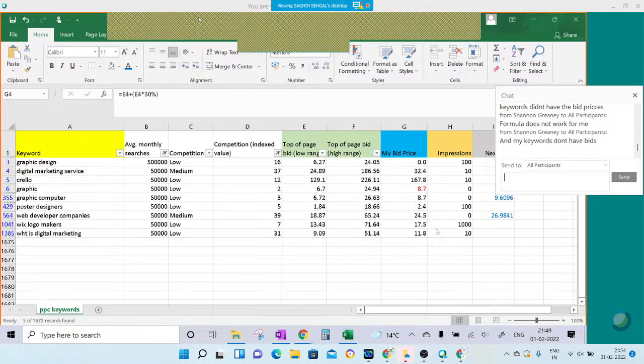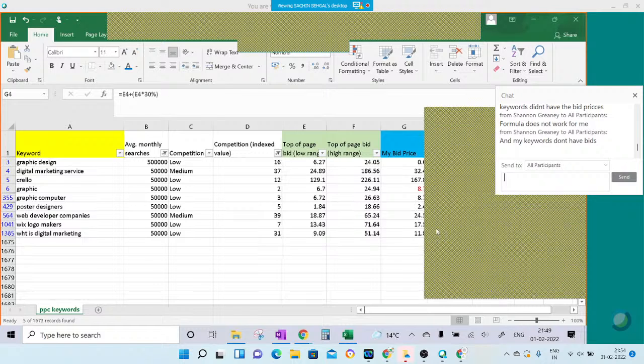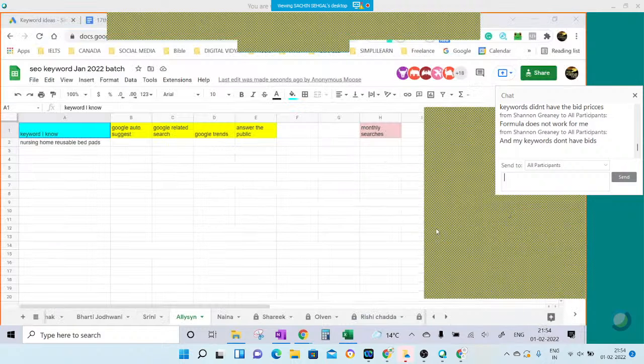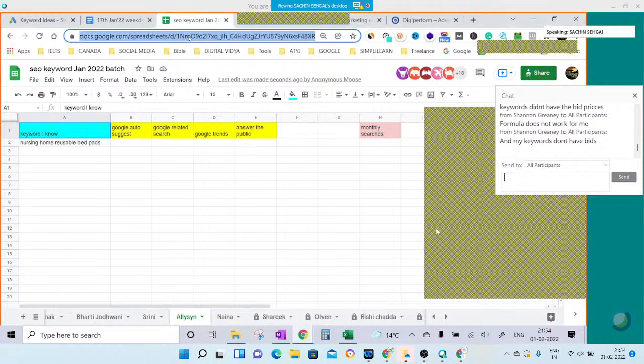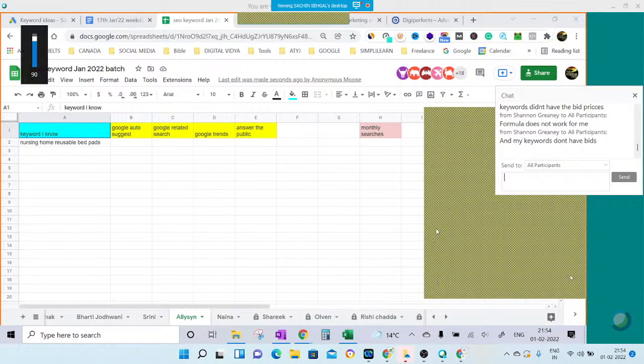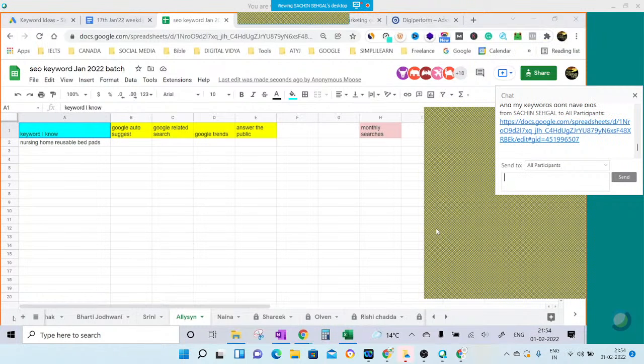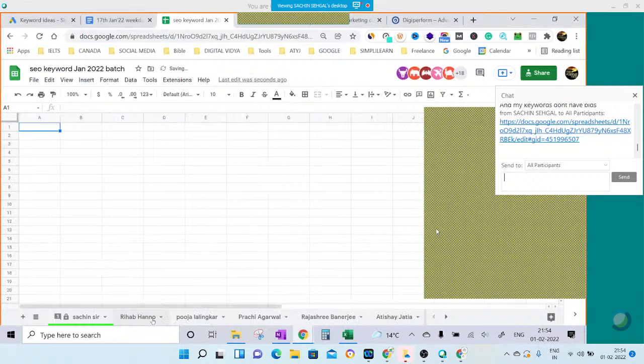Okay, so just do the way everyone is doing. You can make an Excel and then paste your Excel here in the sheet. The sheet link has already been given in the chat. If you do not know, I'm giving it again. If your name is not there, I'll add your name. This is for somebody called VJS. I don't know the name. It's just showing the alias. So VJS, just adding your name again.